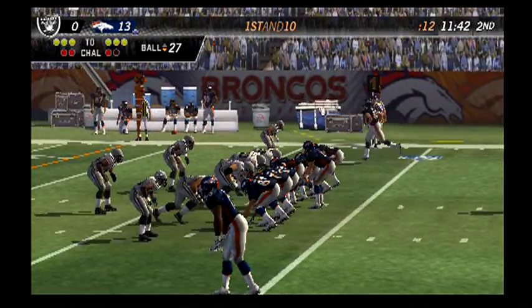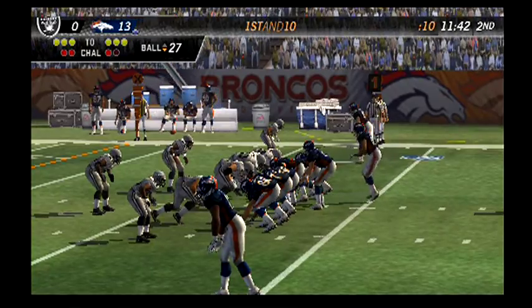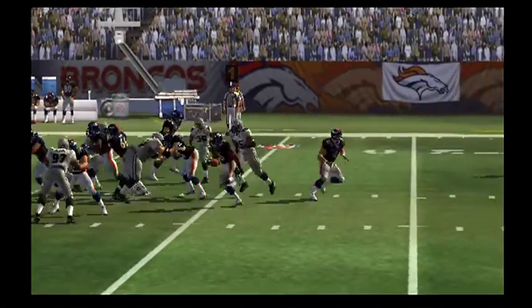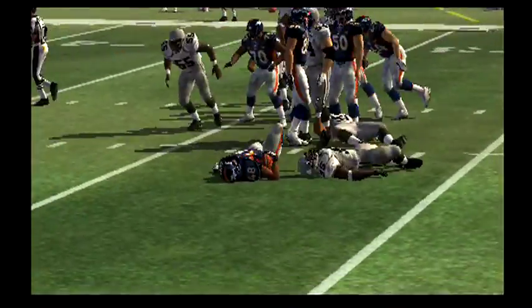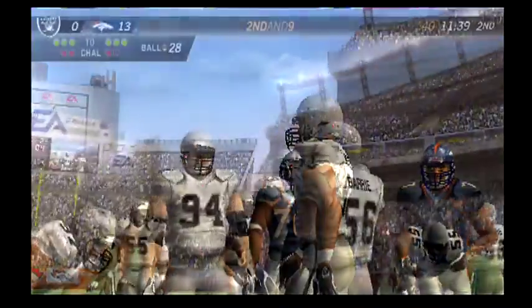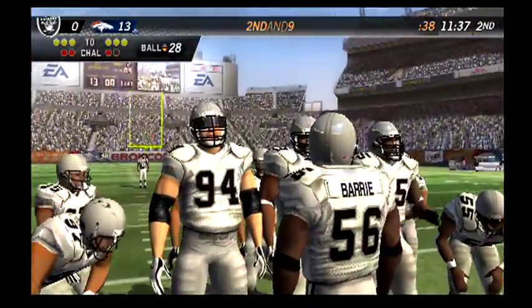Nickelback in this time. Graham in motion. With a counterplay. Number 95 is there on the stop at the 28-yard line. Reynolds takes it up the middle for a yard or two.